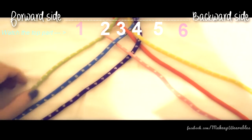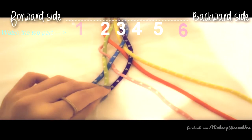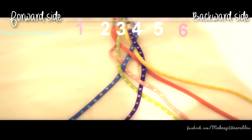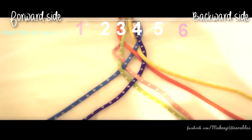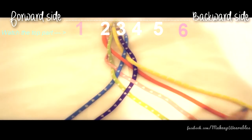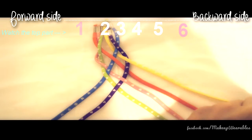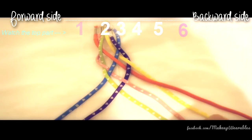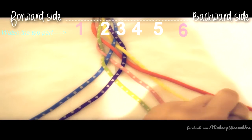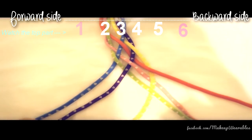Again, we're going to take the green, take it over blue, under purple, and take it to the other side. And then on the backward side, we're going to take the yellow, back and under orange, over pink, and under green, and place it on the other side.